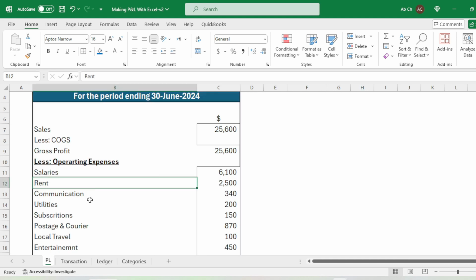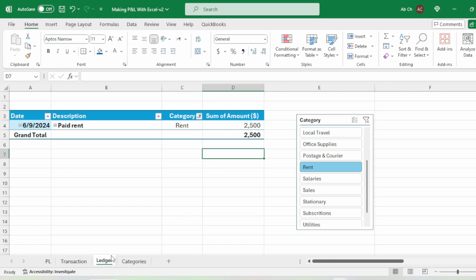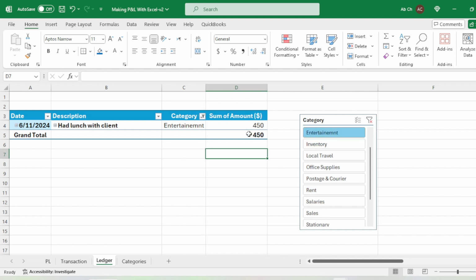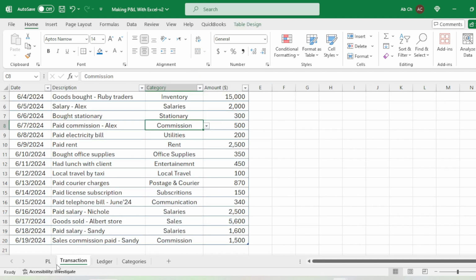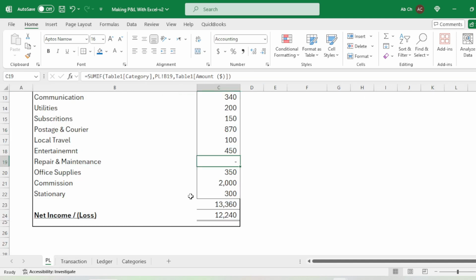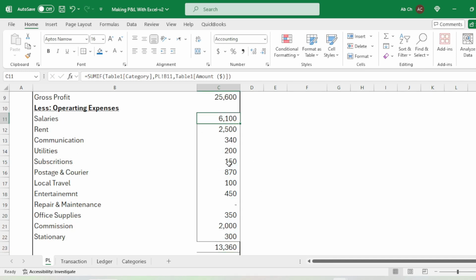Let's see entertainment. On the ledger the entertainment is $450, and on the profit and loss that is equal. The repair and maintenance is 0 because there is no transaction for the repair and maintenance. So now this confirms that our SUMIF formula is working accurately.